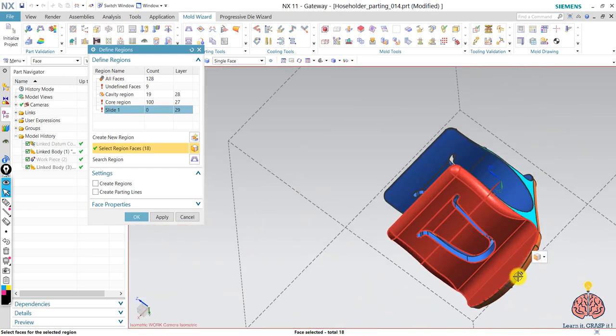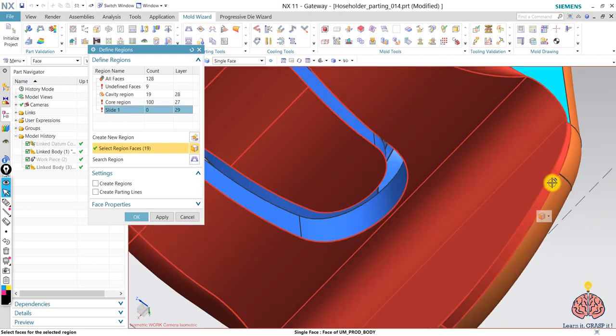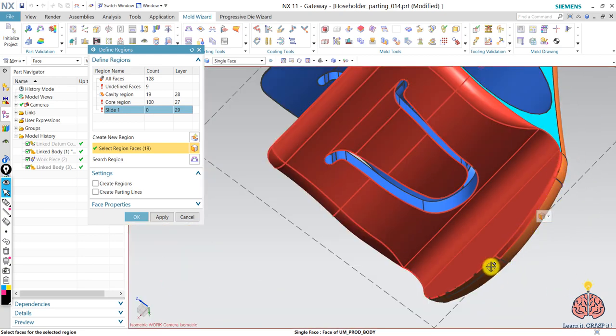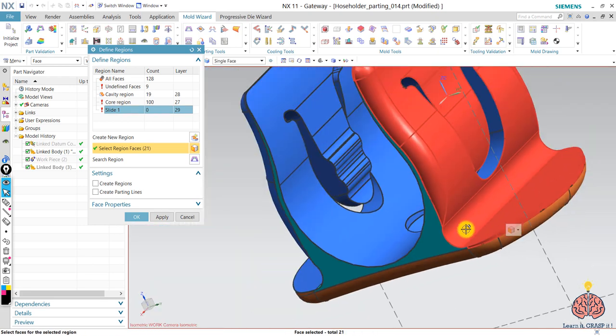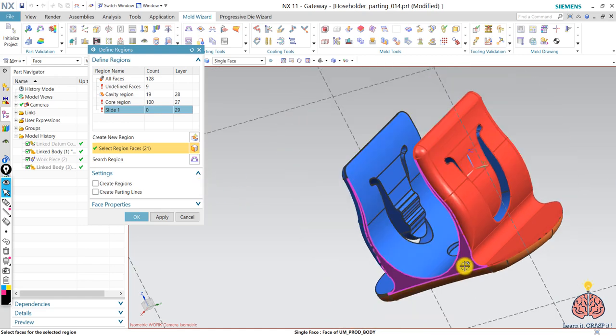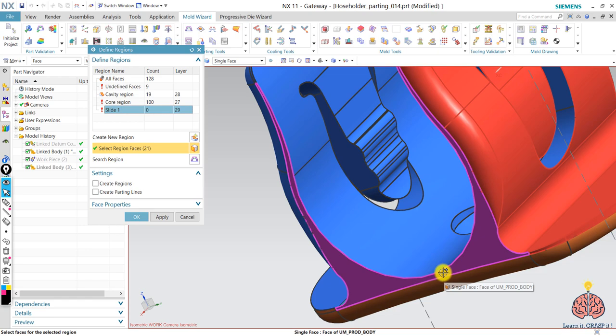And as we said before, the parting line is on this surface, this line, this curve. Right? All right, this is going to be slide 1, but we need to contain this part on slide 1 because slide 1 will take half of this face. But here we can select the whole face only. We can't select half of the face.